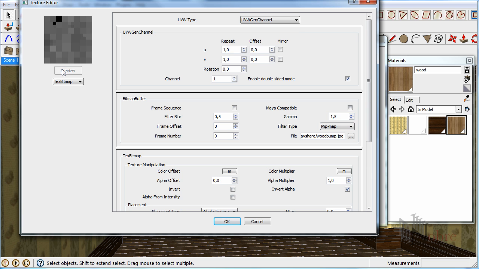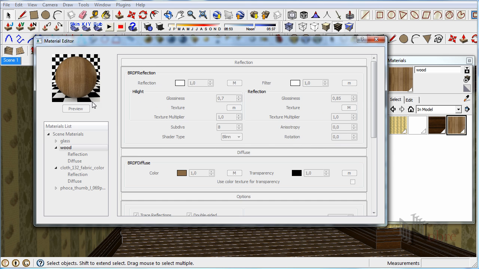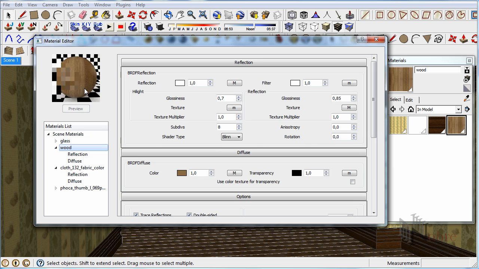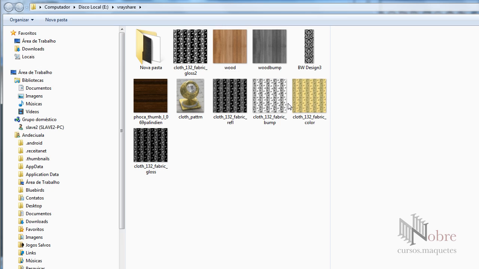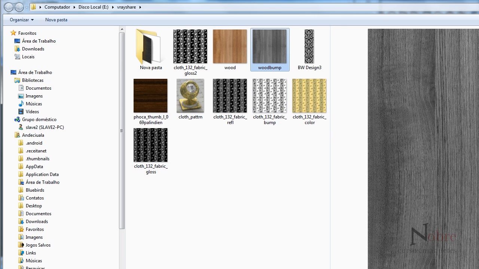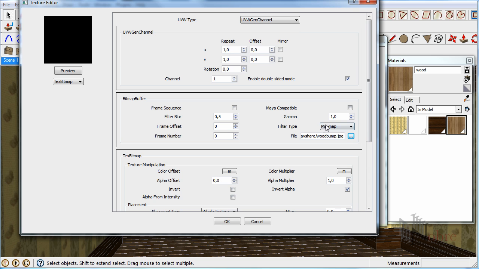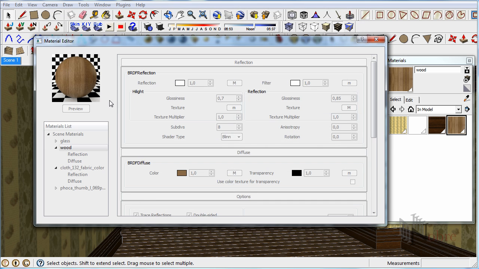I love this new feature here. Press OK, then go to our preview here. Okay, much better. Then go to my bitmap here and go to my file, load that same image and raise to 0.8, I think, no, 0.5 either. Just press OK and let's preview it.